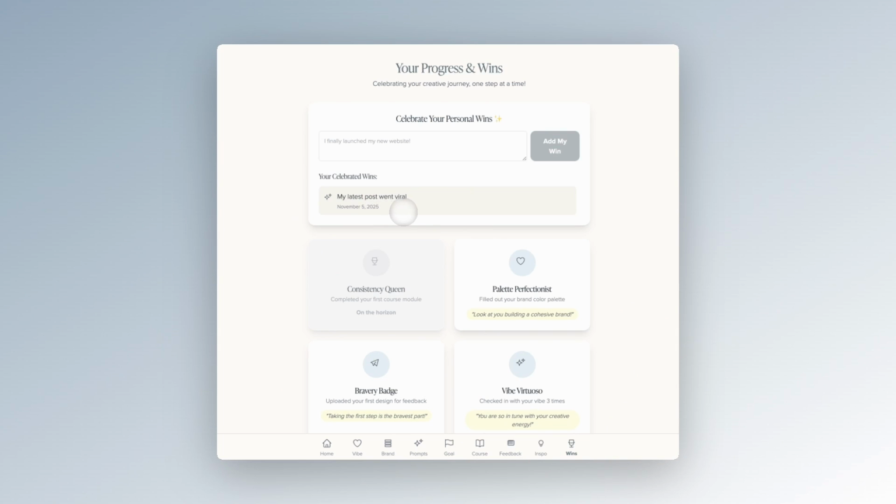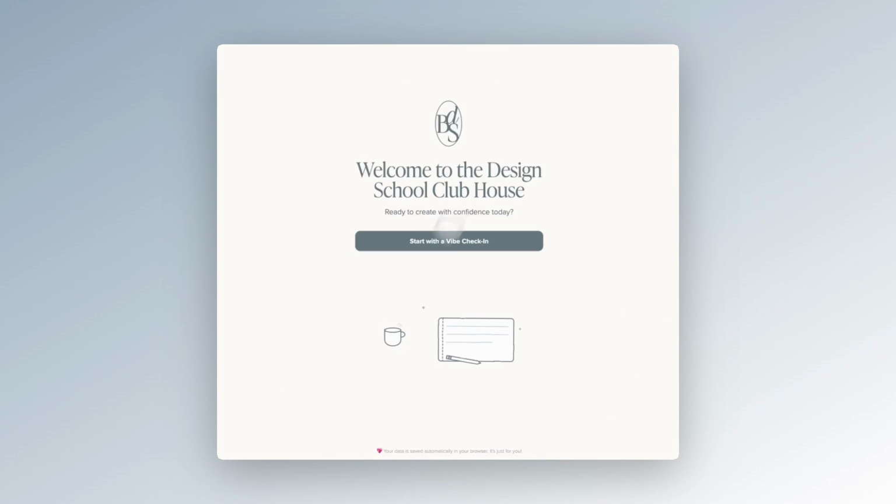Yeah, this is how I've achieved things. These are the ways that learning designers help me achieve things, or it can be personal achievements. It could be external things like going viral or whatever, but anything that you want to celebrate. It can be big or small, just little things that you want to celebrate, little wins that you've had along the way. So that is the app.